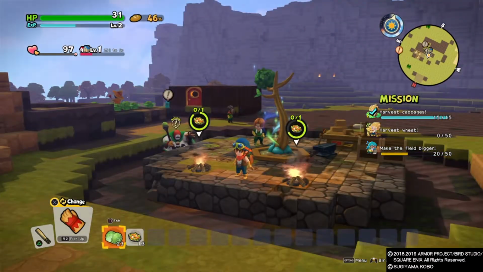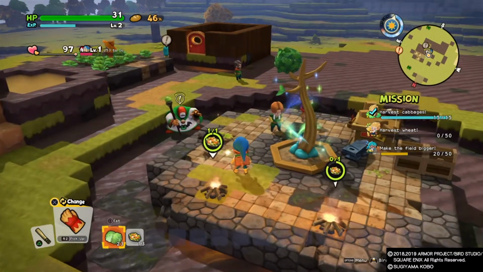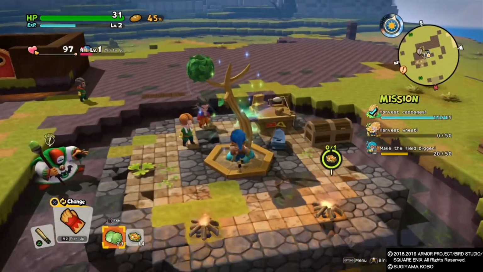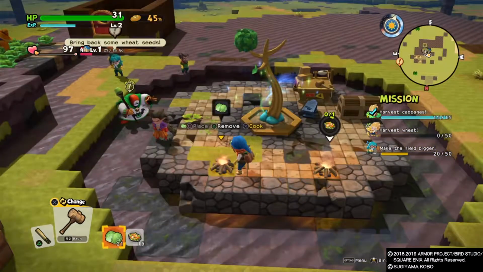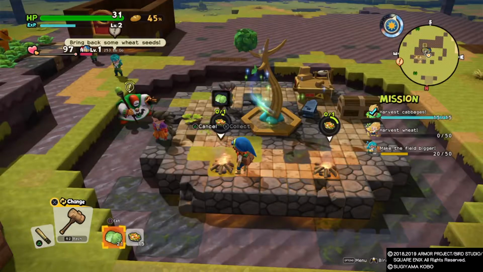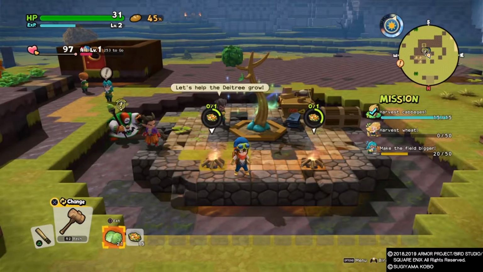Last time I built a little room for Bonanzo and improved on that room. And we also planted the Dia tree finally. And that's pretty much all I did. So yeah, today I planned to get some wheat and get a way to increase our fertile soil.